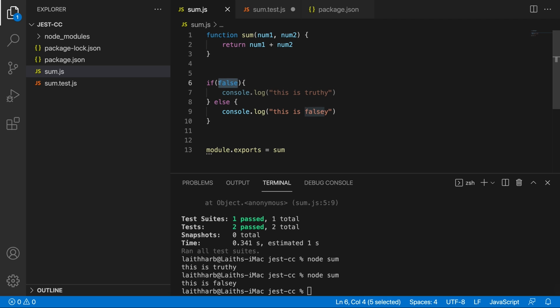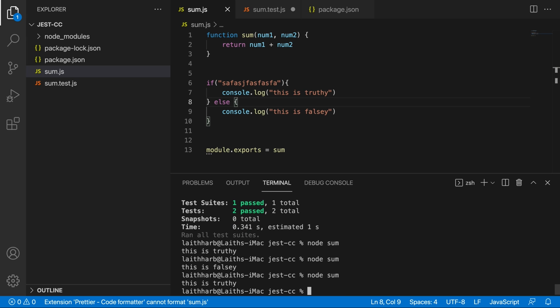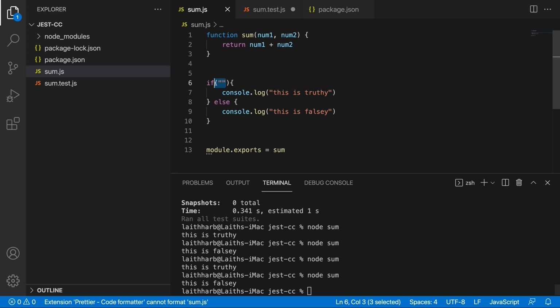However, if we have some sort of string in here, just this random string, this actually evaluates to truthy. However, if we have an empty string, this evaluates to falsy. So there are certain things that evaluate to truthy, and certain things that evaluate to falsy. It's actually better to focus on the things that evaluate to falsy, because there are just a few of them.